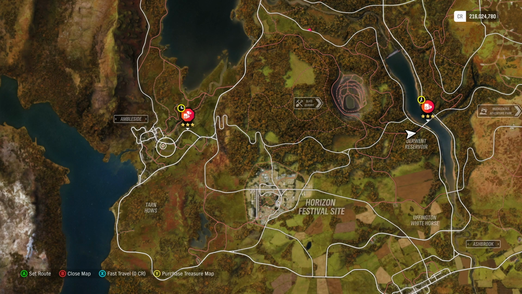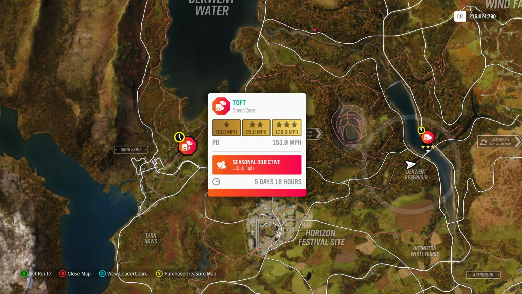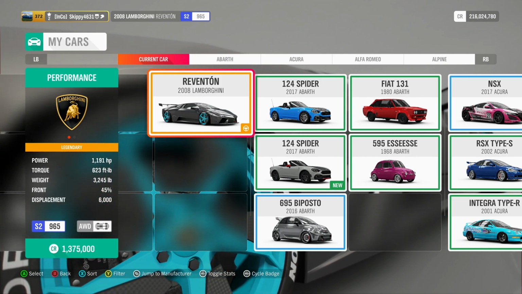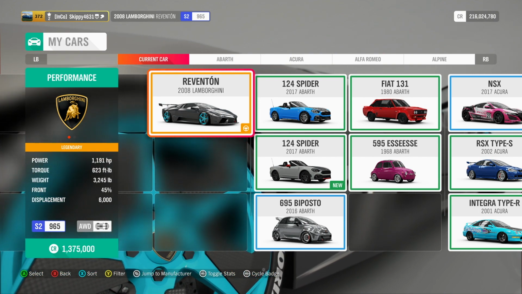TOFT Speed Zone is located just outside Ambleside and we're looking for a seasonal objective of 135 miles per hour. Once again, for the TOFT Speed Zone, we are sticking with the 2008 Lamborghini Reventon. This car really is a universal machine.